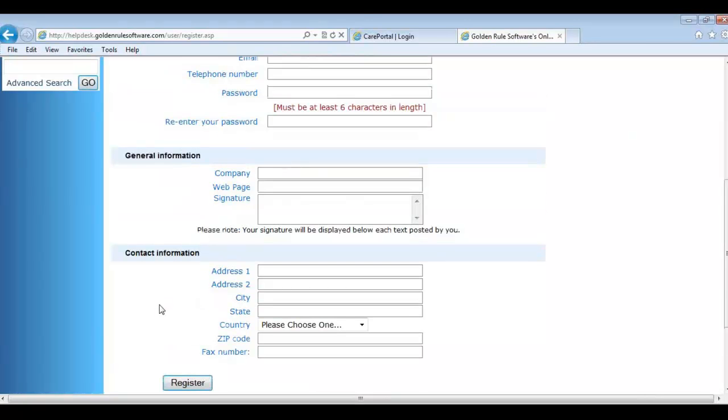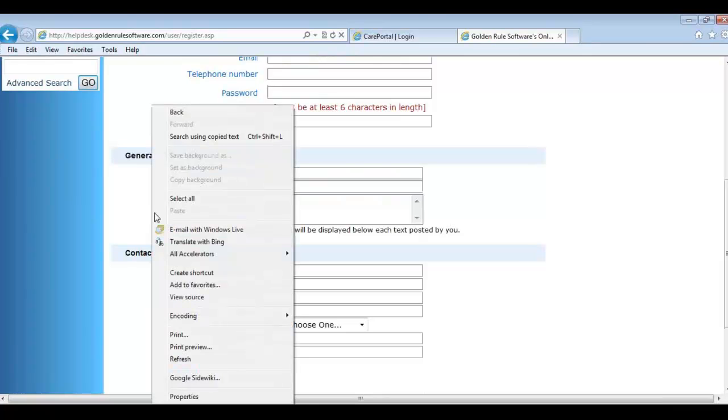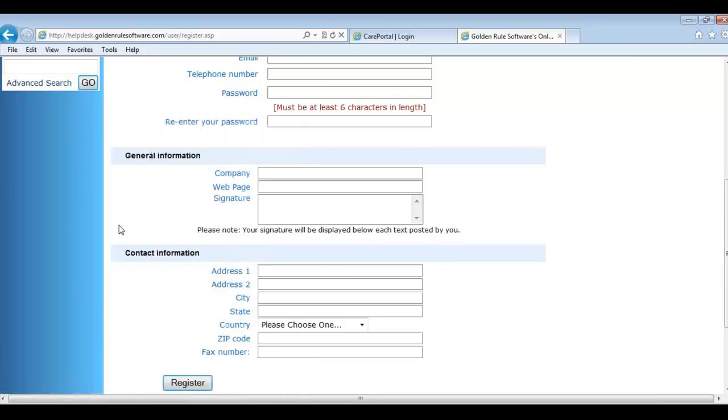I would recommend once you're in the help desk, right-clicking and clicking Create Shortcut so that you have that shortcut on your desktop and can bring it up at any point in time and create a new help desk ticket. We will automatically receive a message whenever you do that, and we'll get right back to you. The main reason we prefer to use the help desk is because then things don't fall through the cracks. We have a written record of every request, and we're able to track everything through to completion. And we are very, very responsive to these help desk tickets. You can ask any of our customers and they'll tell you.